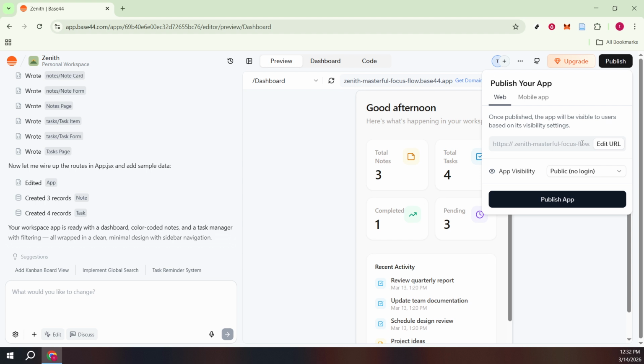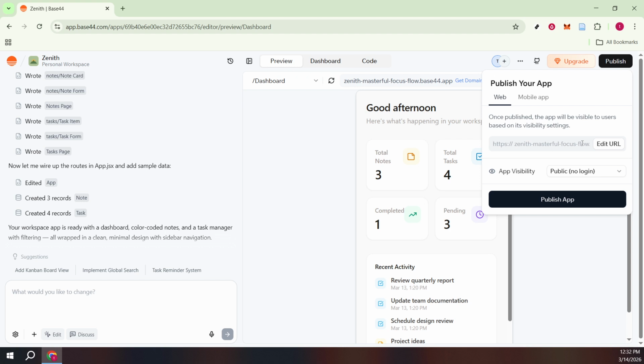With the link in hand, you're ready to bring it into Shopify. Depending on your theme and setup, you can reference this URL in a custom HTML section, an app embed, or even link to it from your navigation. If you plan to display it inside a page via an iframe, make sure the link is accessible and allowed to be embedded. If you later update your app in Base44, just publish again to refresh what your customers see.